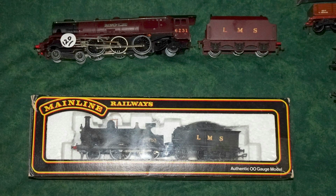Here's the model as I brought it back from the Woodstock show. I didn't actually pay $120 for it. I offered $100 and my offer was accepted. I wasn't actively looking for another Duchess, but since it was right in front of me at a reasonable price, I thought that I might as well.